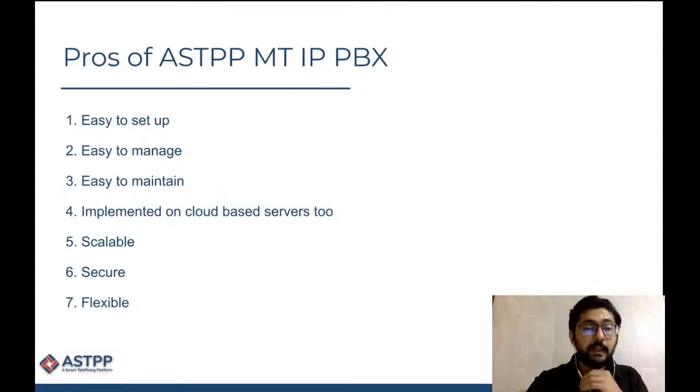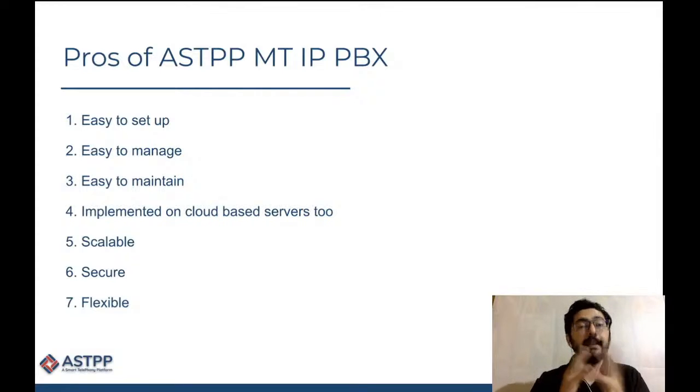Easy to manage, as only a single switch with a single interface handles multi-tenancy, with no further networking-related complexity or management required. It's easy to maintain. The setup will work with a single server, so only the server and its availability need to be maintained, and the bonus is it's implementable on a cloud server environment as well. It's scalable. The system has no limit to cater to the number of organizations or tenants as long as each account or organization has its own DNS.